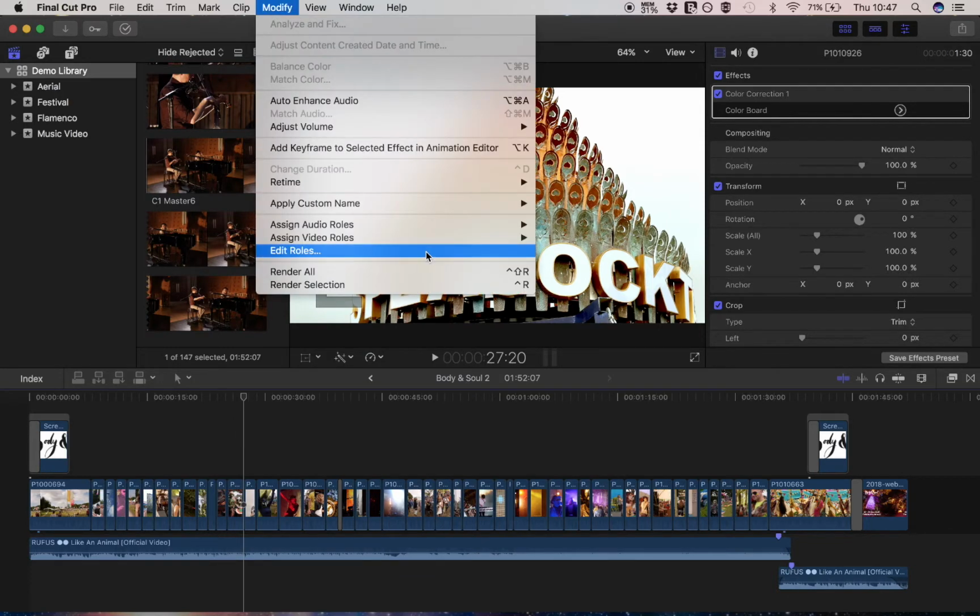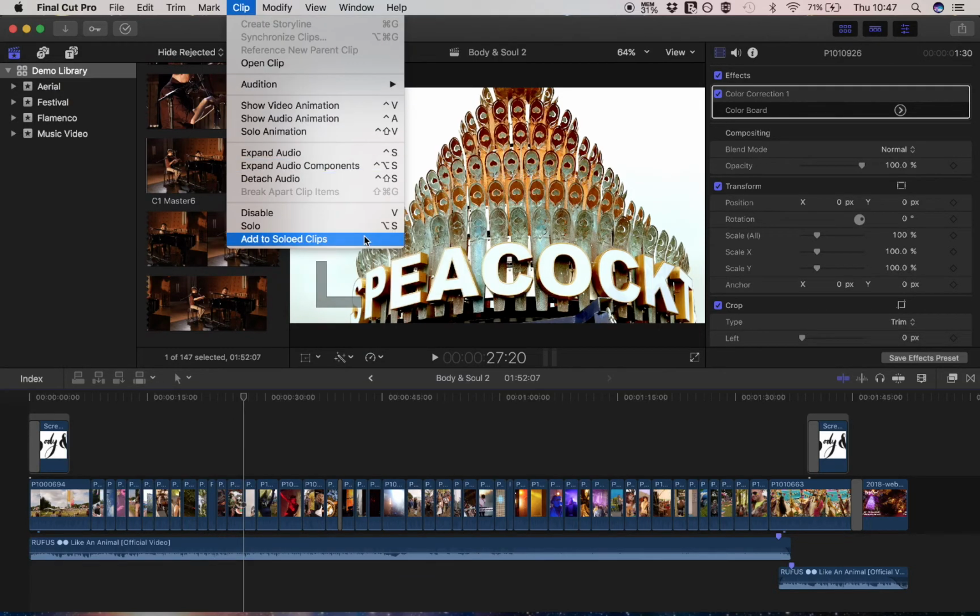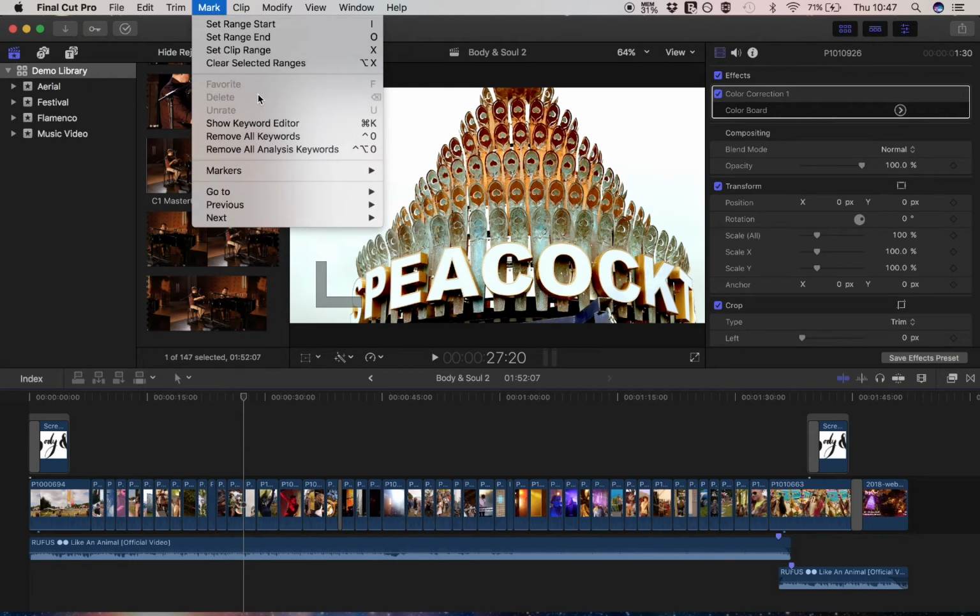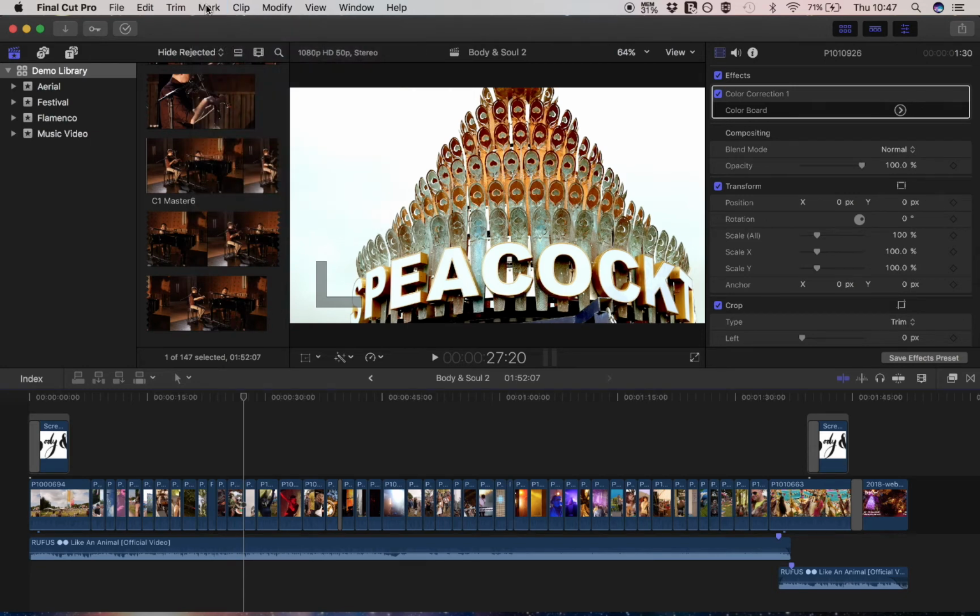Any of these symbols on the right hand side are what's known as your keyboard shortcuts. They refer to particular shortcuts on the keyboard that will let you access, for example, these ones marked set range: the letter I, the letter O, the letter X. Those are letters referring to your keyboard. Things like Command K show your keyword editor. If you want to access your keyboard shortcuts, there's a huge list of those available up here. Similarly, a lot of these are available on the interface itself when you start getting into some of the tools.